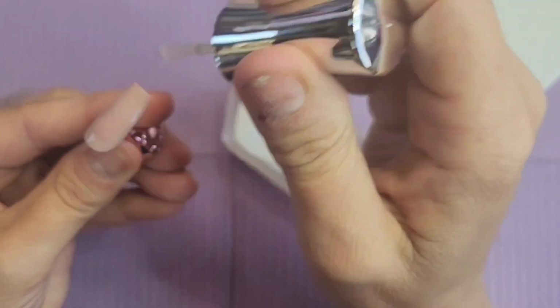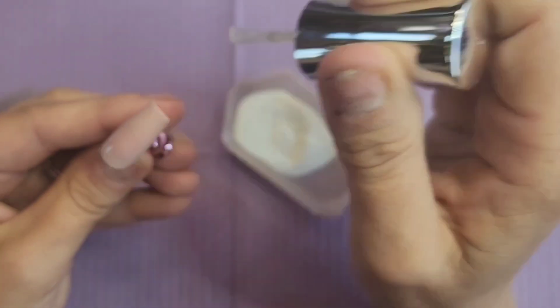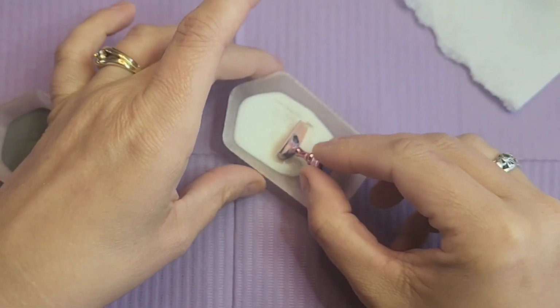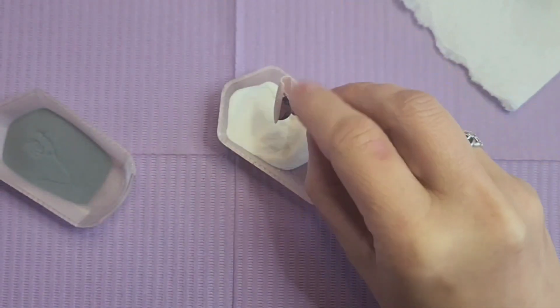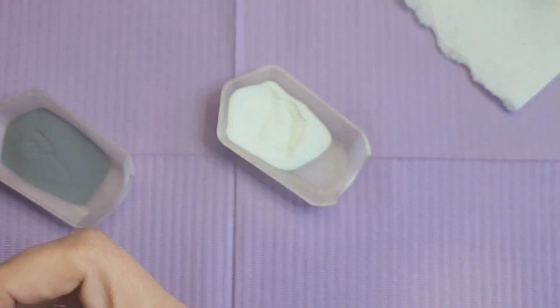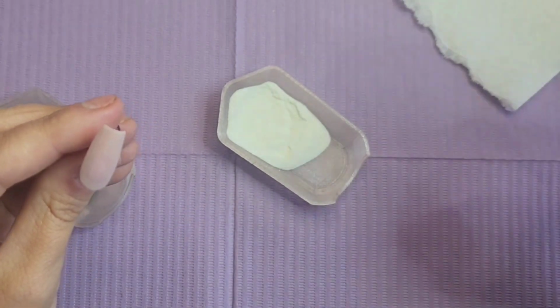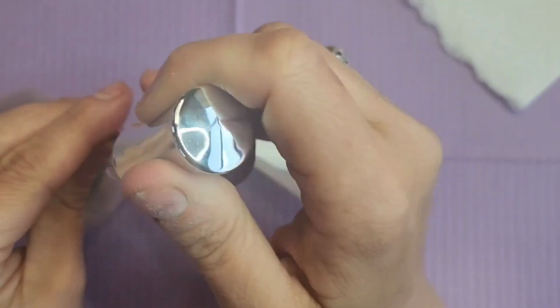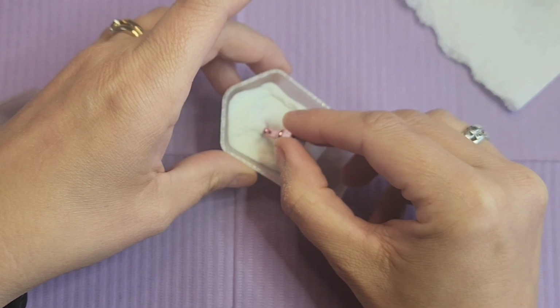and a clear cap. I did not clear cap the white because I did 3 layers, and I just kind of buffed over it. They came out really smooth, so I didn't have to worry too much about filing. I wanted them to be as white as possible, but I didn't want them to be super thick. So no clear on that one. And just to clarify, the only reason I had to do 3 layers of the white is because these tips are like a nude color.